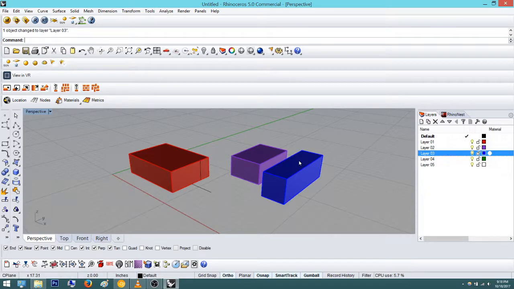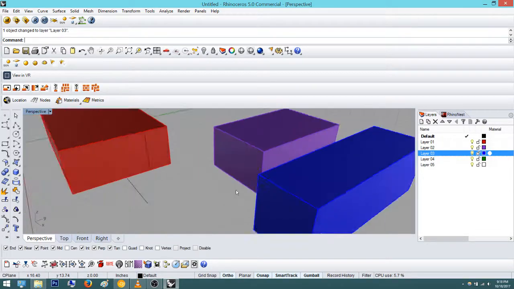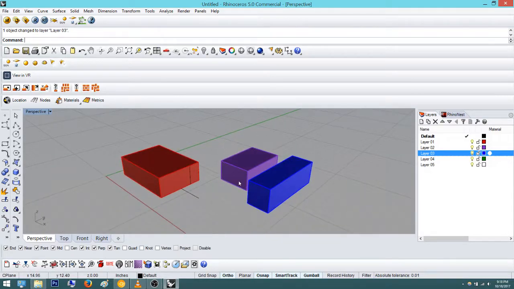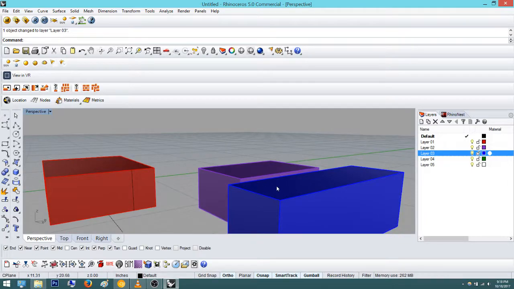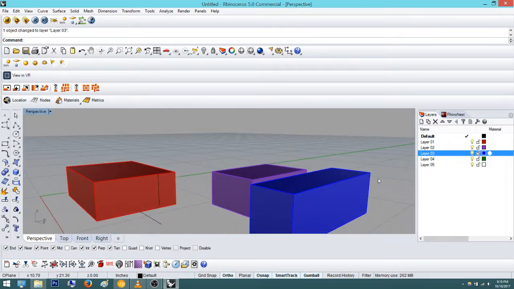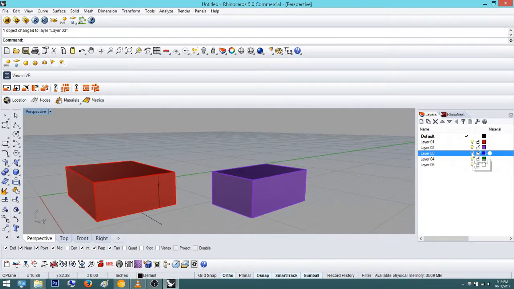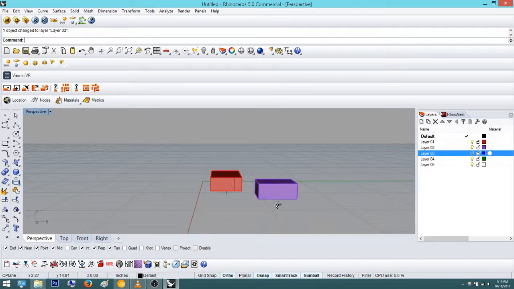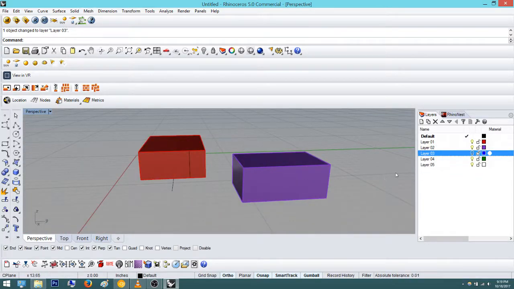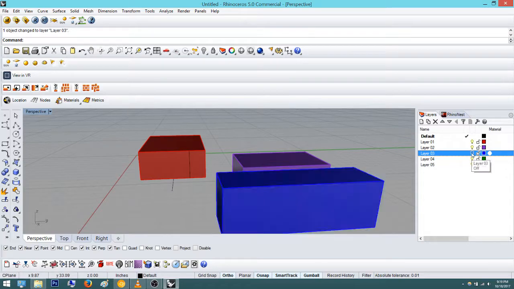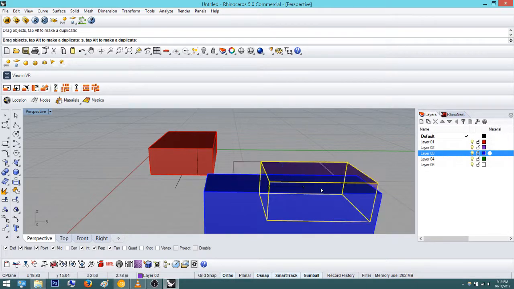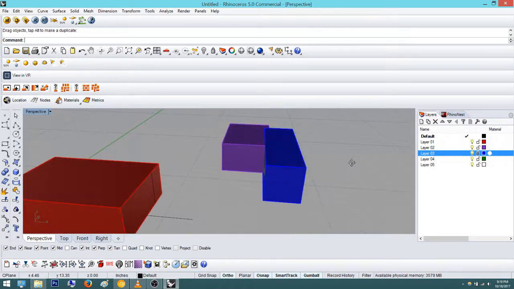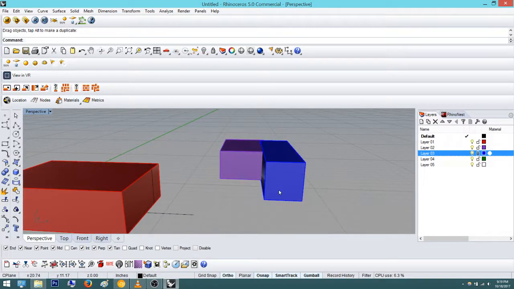You can do that. A more important part of layers is that you can control what geometry is showing right now. So if it's in your way, let's say I want to see this purple thing, I can actually use this light bulb and click that and hide it. It's not gone, I just hid it from the view. You can also lock the geometry so you can't actually mess with it. You can only mess with, let's say, this purple geometry. So that's really nice. I'm going to undo.